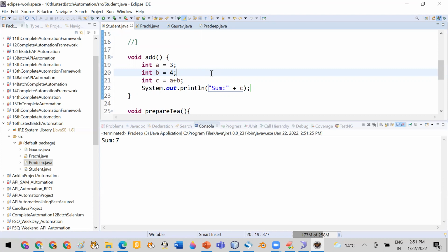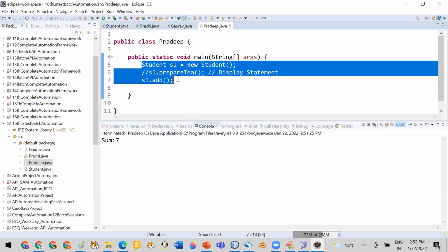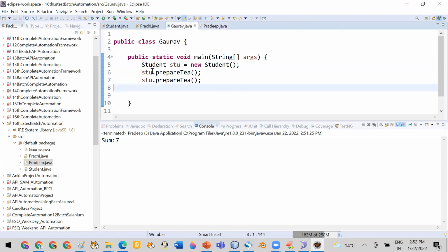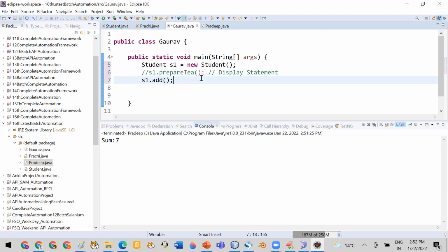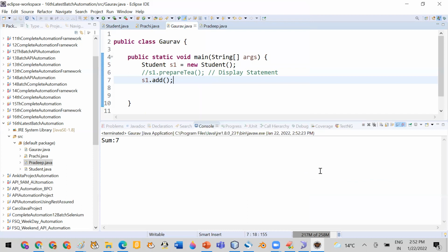For everybody, when everybody calls this function, it is going to add two numbers that are fixed, 3 and 7. Yes or no? Yes. But now tell me, when Pradeep is calling the function, the answer is 7. Let me write this same code in the class of Gaurav. Gaurav is also interested in calling this function. So let me write the same code here and just see what he will get. He will also get 7. So everybody is getting the sum of the same two numbers. So this function is not very useful. What is the use of it in the current scenario?